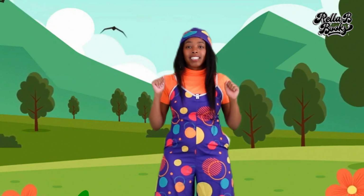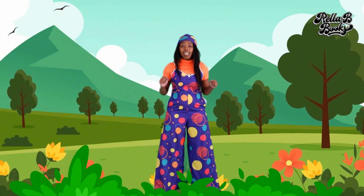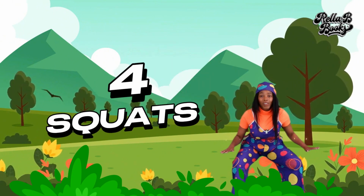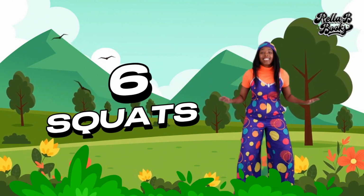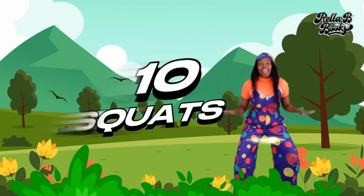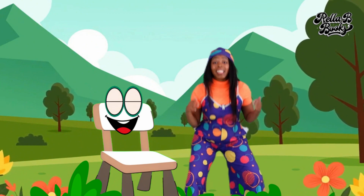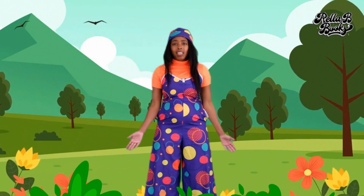Maybe you can put your arms together flat at the elbows like this. Oh my gosh, let's see if we can keep our feet flat on the ground and do some squats. Are you ready? Let's do 10. 1, 2, 3, 4, 5, halfway there, 6, 7, 8, 9, 10. That was such great work. We kept our feet flat on the floor and we bent our legs almost till we were flat like a chair, because normally the surface of a chair is pretty flat. There's so many things around us that are flat.